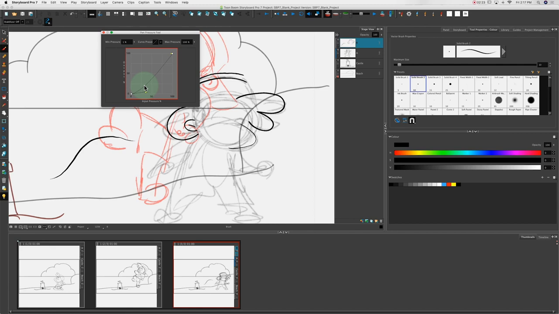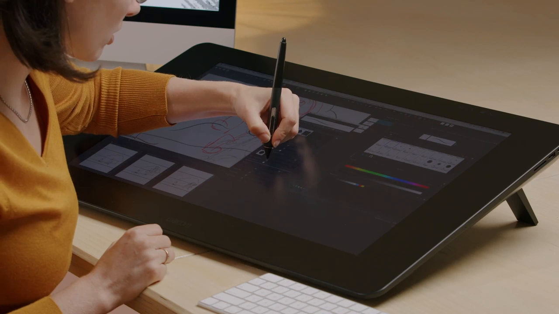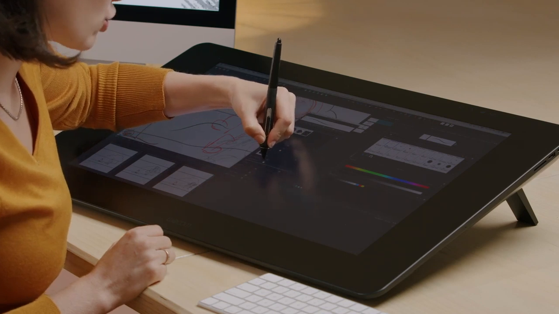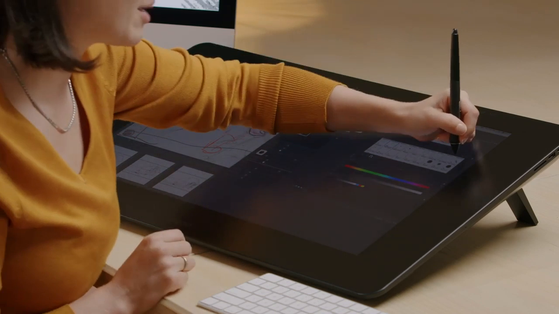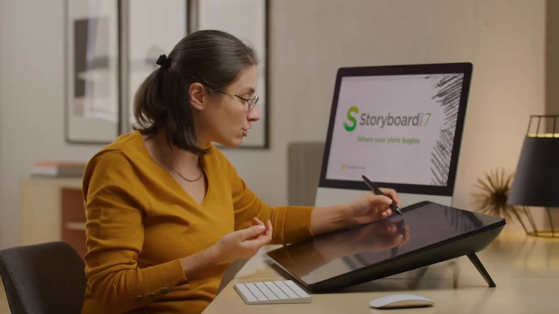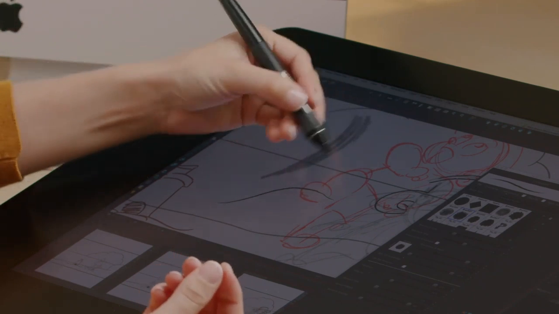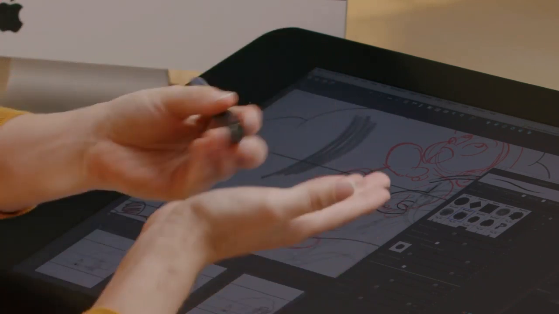Something else that we did in Storyboard Pro 7 to increase the quality of the drawing tool was adding options like the pen tilt sensitivity. So I can adjust how much tilt I want to support on my pen. And for example, if I use a tilting pen, I'm going to be able to use the side of my pen to start drawing and sketching thicker lines, the same as I would be using a pencil on paper.